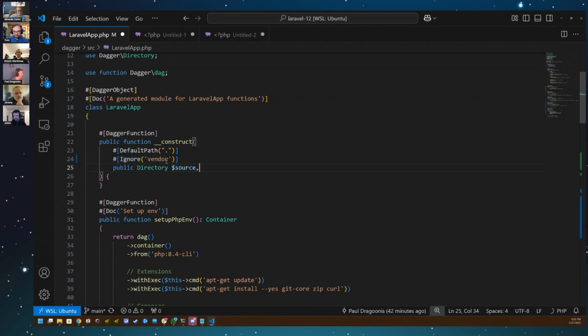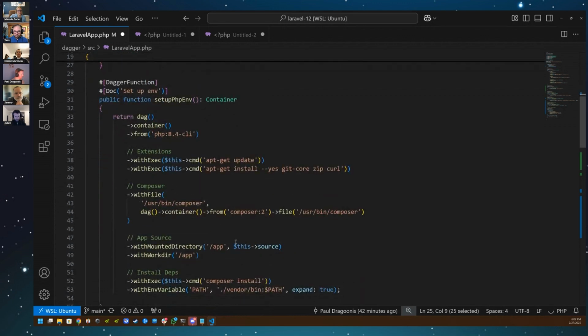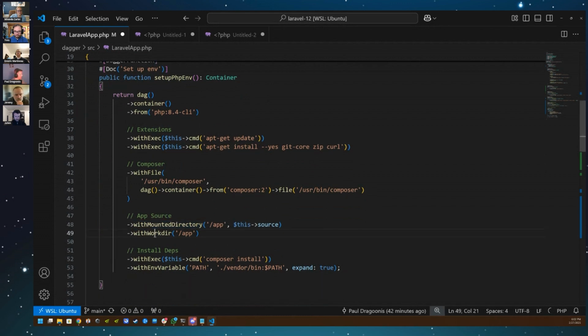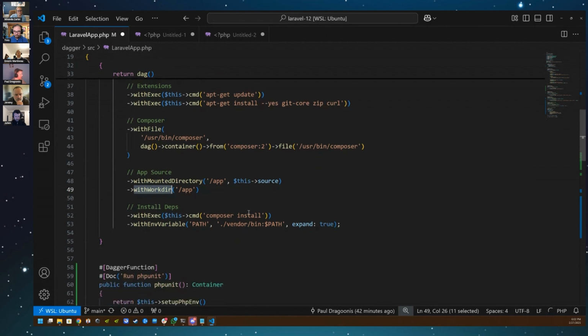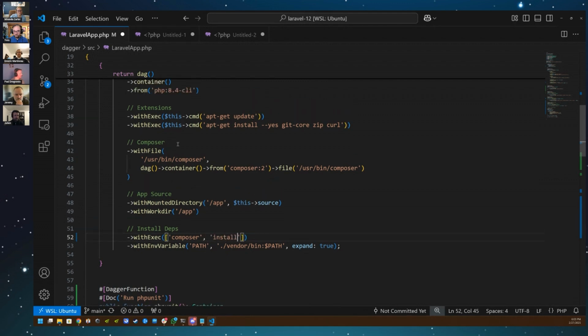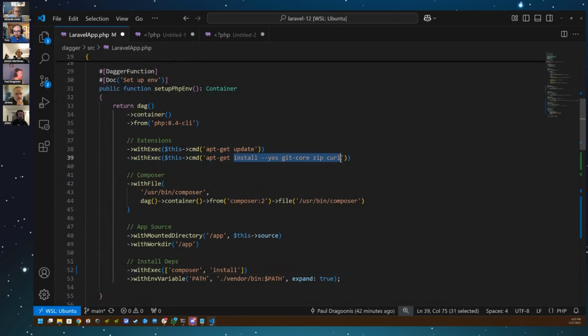And yeah, effectively that brings it. So now we have this source in the class, and we can use that. So we just mounted the code across. I changed the working directory to /app, and now I'm running composer install, basically. Now, this is a withExec. You'll see from other SDKs that withExec has to take arrays, just like a Docker CMD command. So it's like composer, I can't type. Anyway, like that, right? But when you've got long things like this, it gets very, very cumbersome.